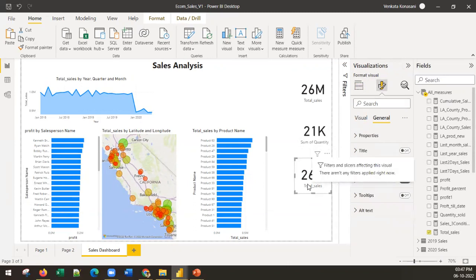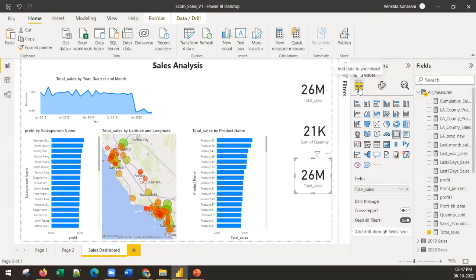And then profit, overall profit is what I want to show. Where is my profit? Profit is here. So click on this, click here. Instead of sales, you put profit here. $8 million is the profit. And then profit percentage. Percentage is important. Who cares about the overall profit? Profit percentage matters. So what is the profit percentage? Profit percent.